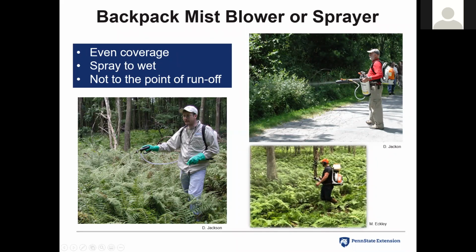And then this is kind of an interesting setup here. This is Dale Garricky. He actually modified a leaf blower. So the engine is mounted on his back and he pressurizes a tank with the herbicide solution that he carries on his front and then injects that spray into the end of the leaf blower and blasts it out there. So he can take out a really wide swath, treating invasive plants or fern or whatever it might be. And again, here's a backpack mist blower going through a fern understory, systematically covering that understory.